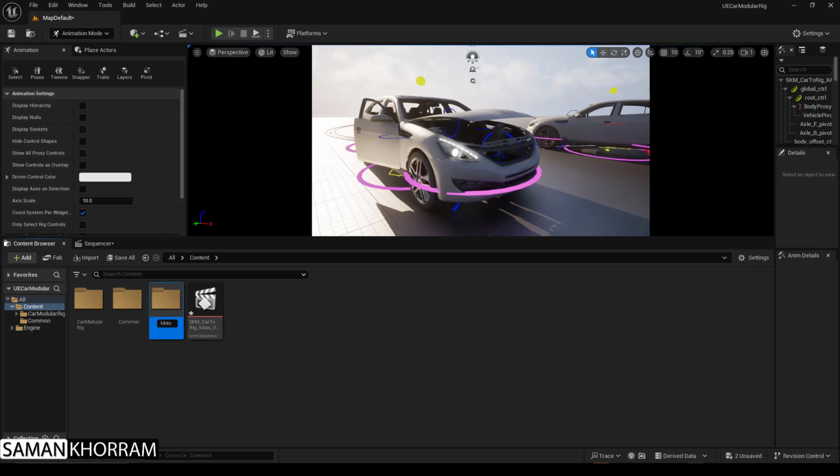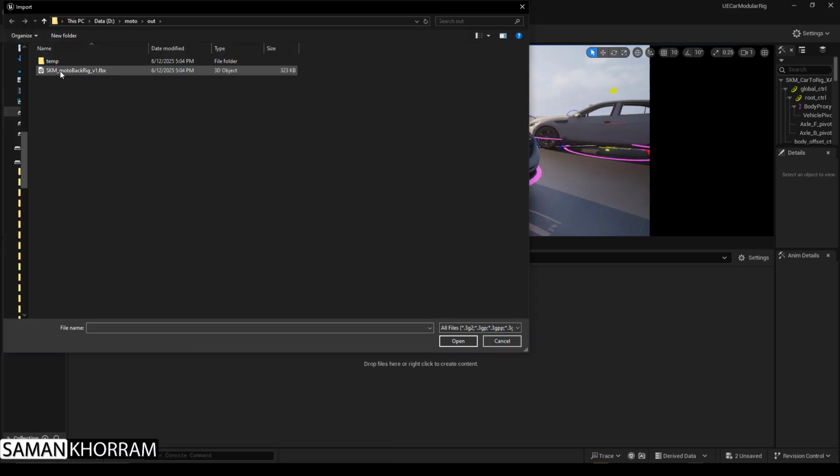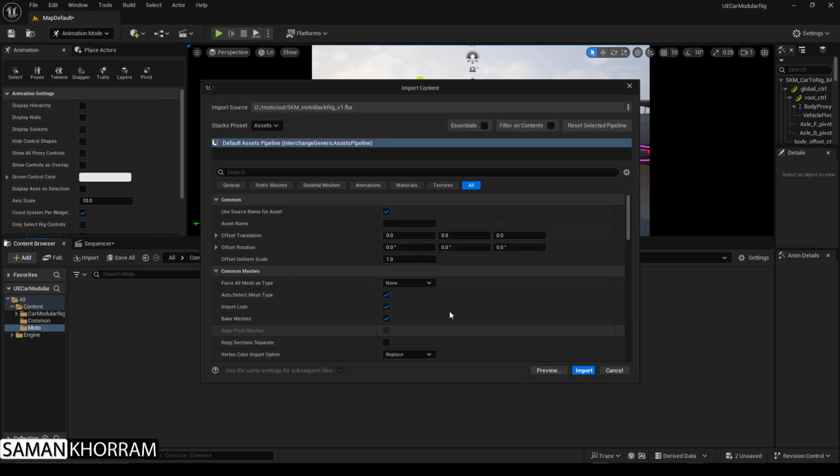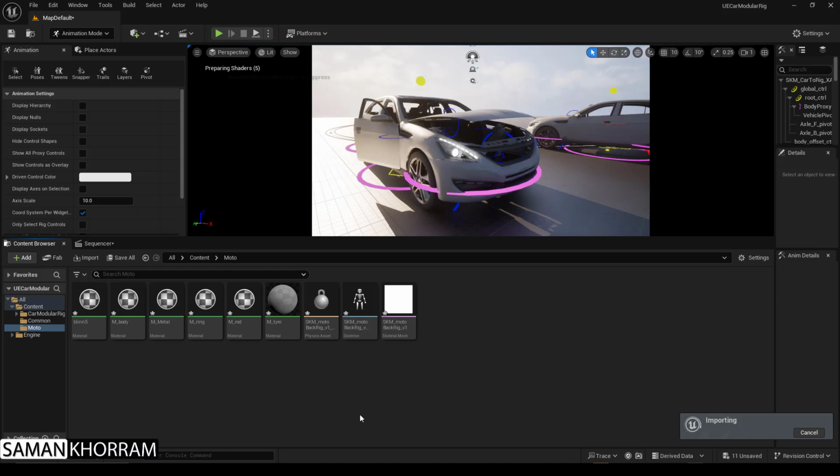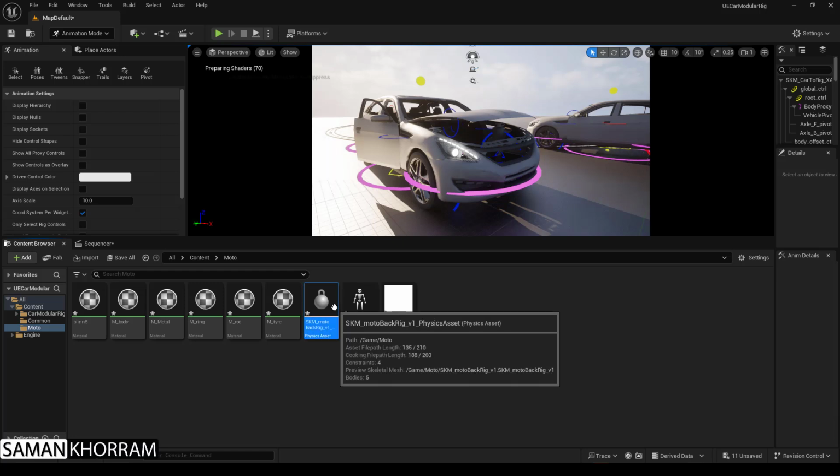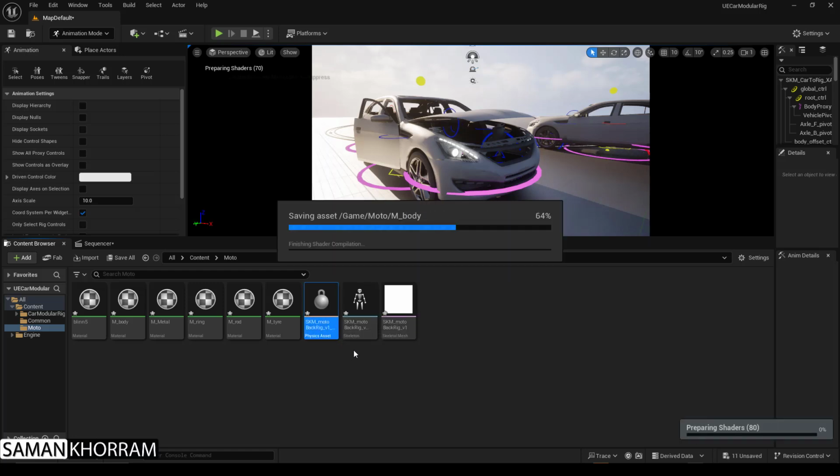I'm going to create a new folder. I call it Moto. Inside that, import the skeletal mesh that we just created. All default, import. Now we have a skeletal mesh.